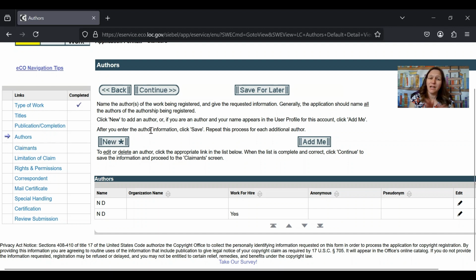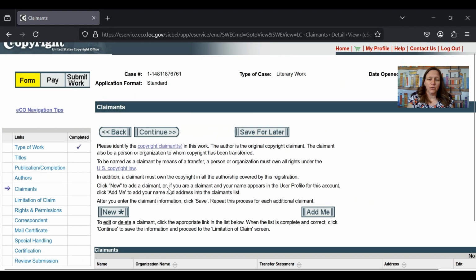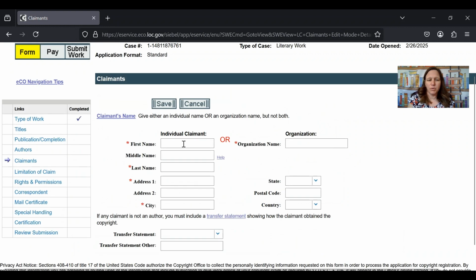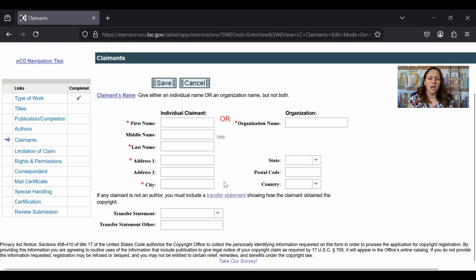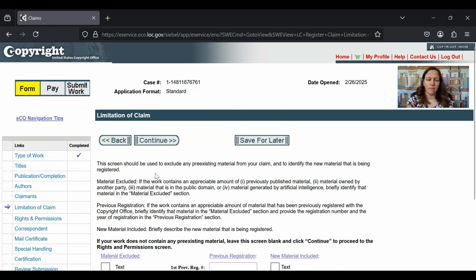Hopefully that makes sense. Like I said, please seek legal advice if it does not make sense. This is a simple tutorial that I'm walking you through. Next, you're going to say who is going to be the claimant on it. Again, the nice easy add me button puts all your information in there that you've already put. But if not, you're going to want to make sure that your name is here as the person who is filing the claim. This is where they're going to be sending the information. So I am claiming this. This is my book. I'm registering my book.